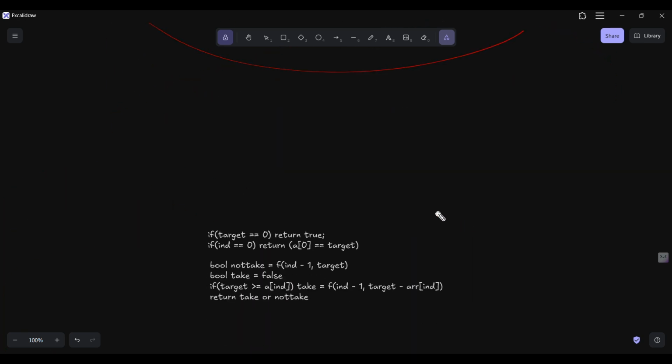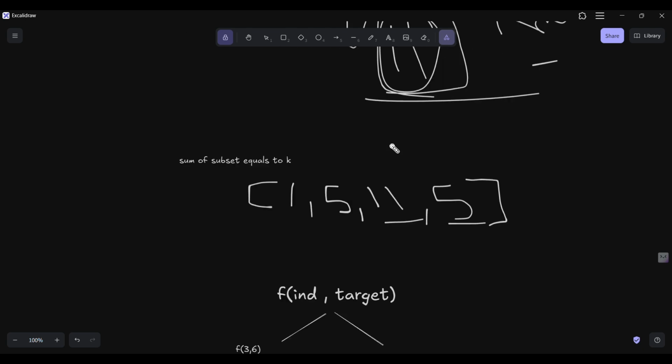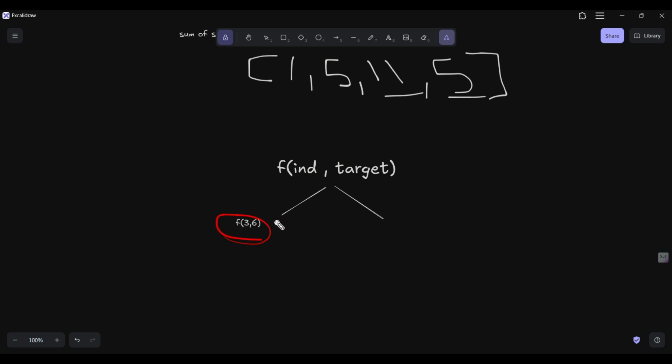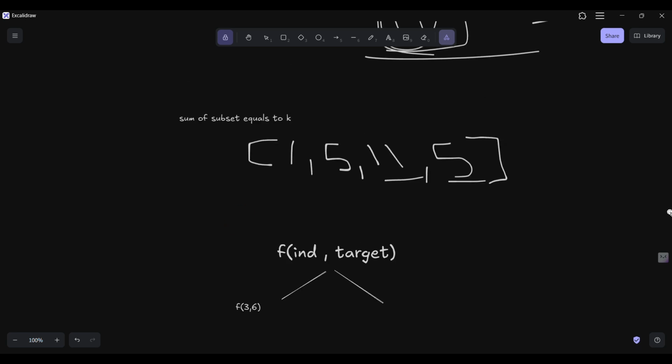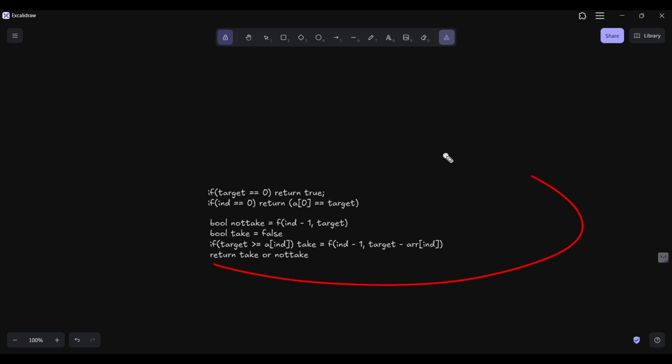This is the top-down approach, from last to first. First we discussed the approach of how it works: we start from the target and subtract one by one, and then we get the answer.